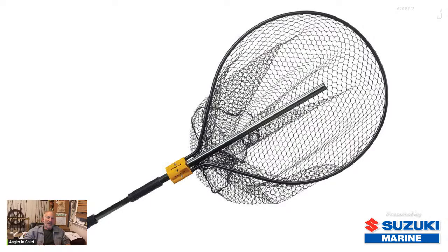And that net, that's a Fraybill. They make some really nice ones these days. They're not cheap. They're like 70, 80 bucks. But they're really nice. They collapse. They're sturdy. The mesh holds up well. They're really good. So, again, I don't want to guilt anybody, but I'm guilting you, people. You got to have the right kind of net. You got to have a release net on your boat to treat those fish right.